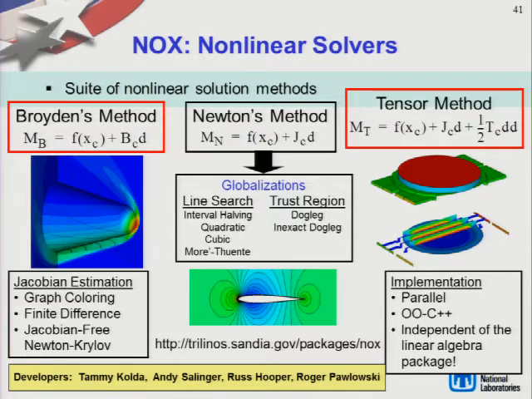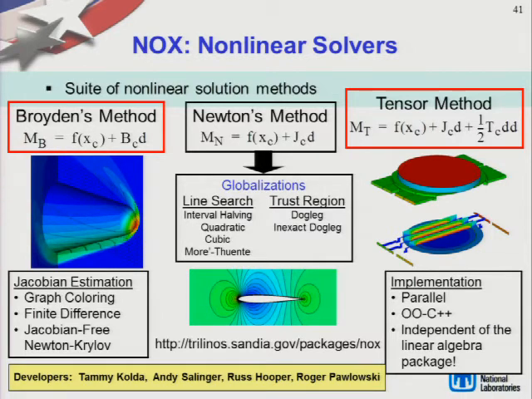On the top of our solver hierarchy, we have our nonlinear solvers. So I've solved my linear problem, and now I need to do it again. And so NOX provides that capability. So you've got your Newton's method and its variants like Broyden's method. It's got a number of different ways of dealing with Jacobians.